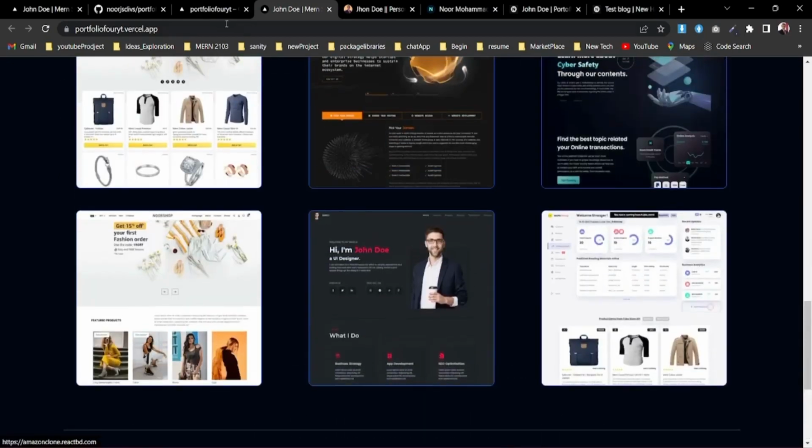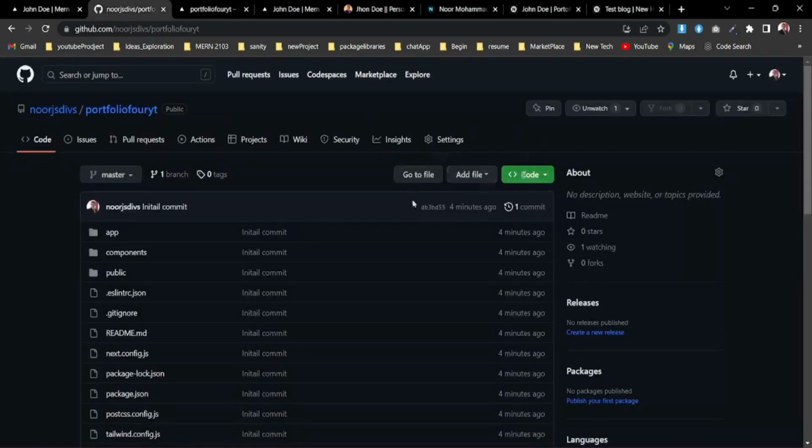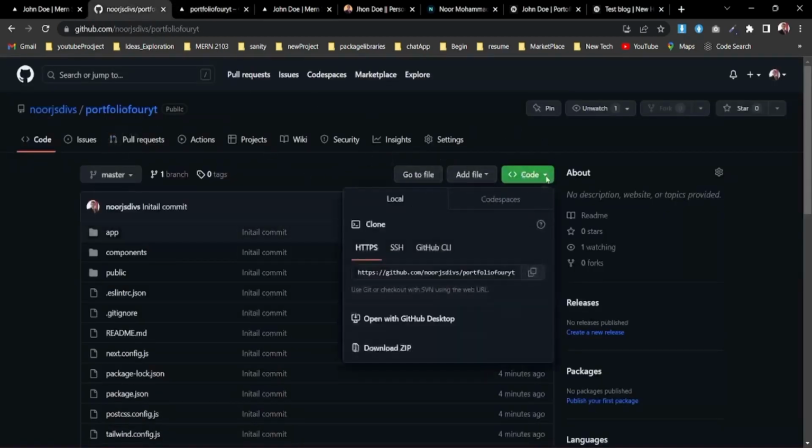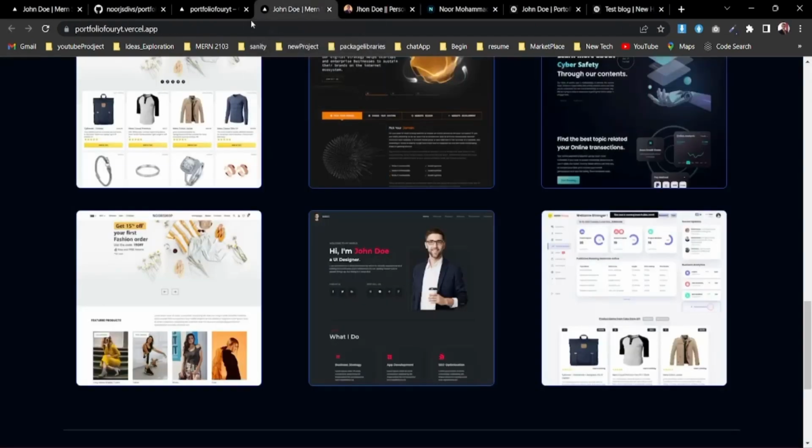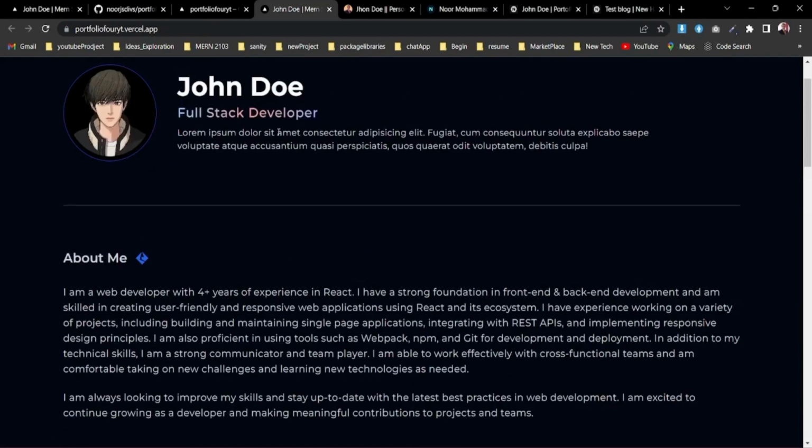So now I'm going to give you the repo link in the description. You can just download or clone it, and don't forget to give it a star. Just put a star, and I'm going to give it a star too. After that, you just run npm install or yarn, and it's going to install all the dependencies. And then once you initialize, you can come over here and modify everything and so on.